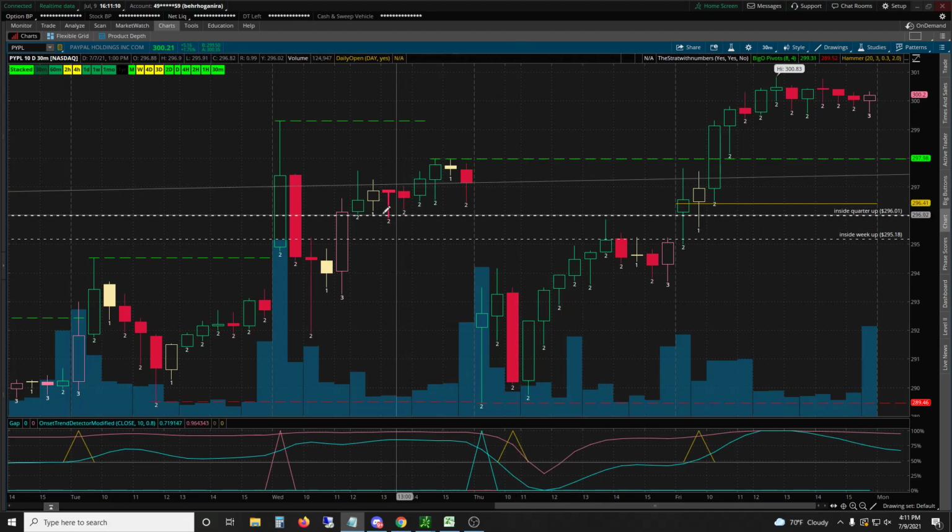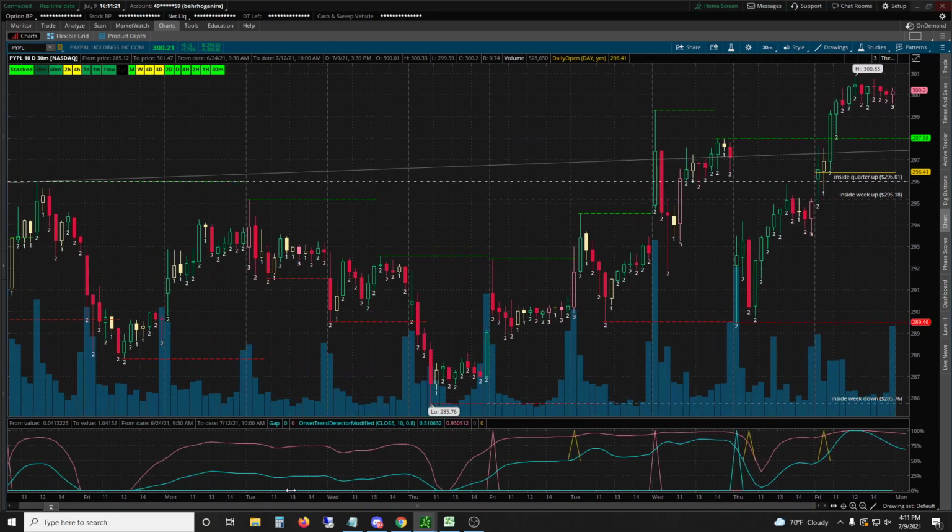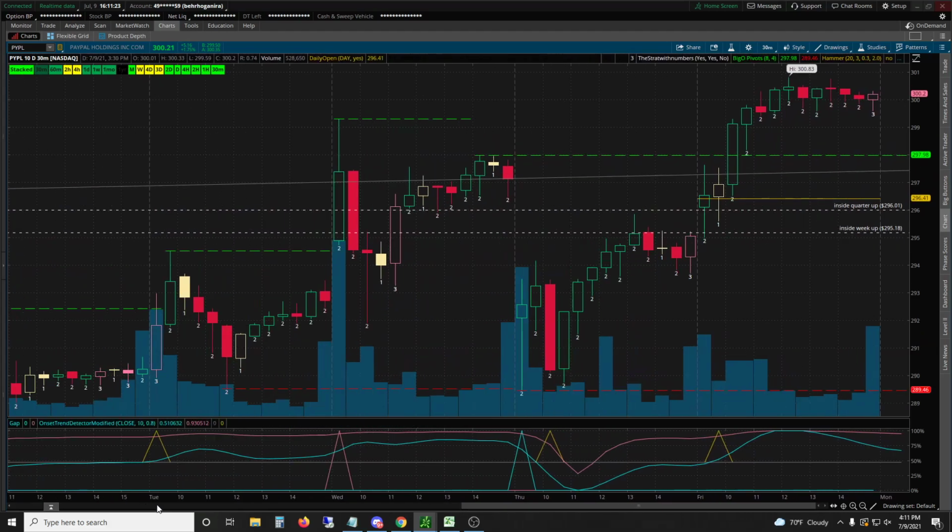So yeah, we broke this, came up, pulled back down, and it didn't. I was looking for my target one, which I have to go to a higher time frame to see, but it didn't hit target one. And yeah, I could have taken profits here. I didn't. It came back down and stopped me out. Actually, it was probably about here when it stopped me out. Came down, and then it shot back up.